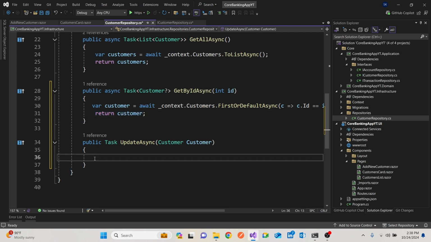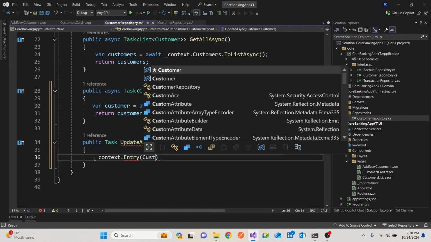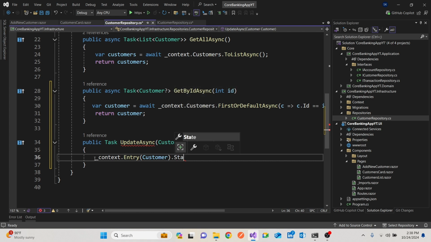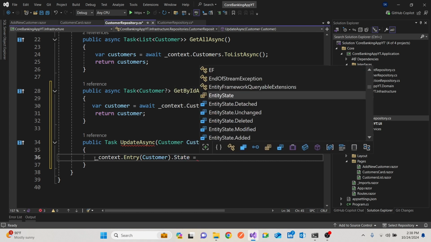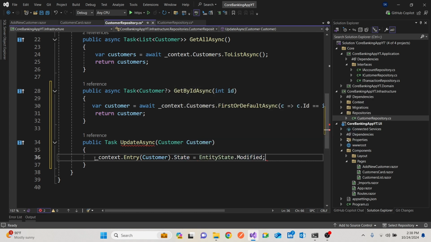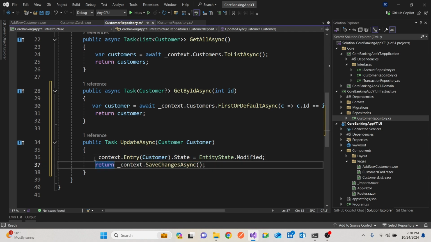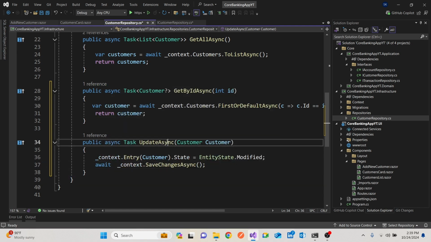For the update, we write on the context and we'll say on the entry, which in this case is customer, you'll say on the customer, if the state has been modified, or is unmodified, then we want you to go ahead and save that. Fair and square. So await context SaveChanges. So we are done with our infrastructure. We are done with our application. The next thing is to go to our Blazor application and to bring in these things.